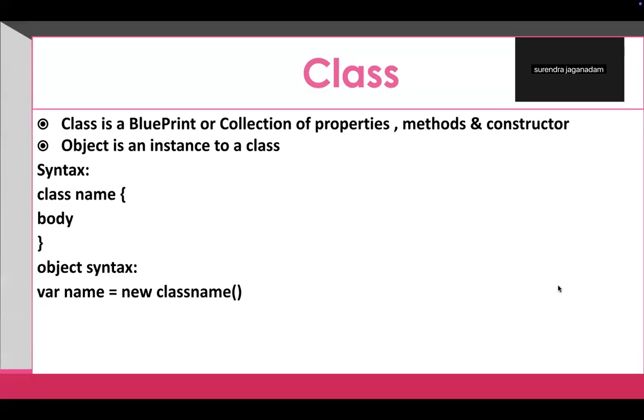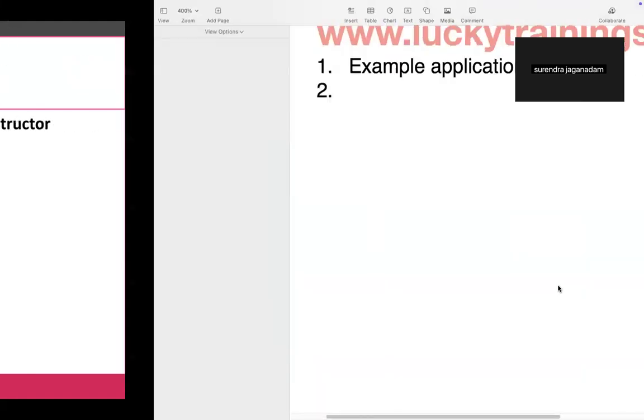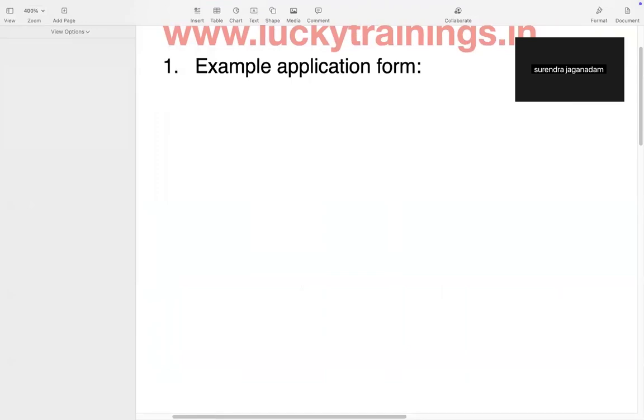So, guys, as part of this session, we are going to talk about a class. A class is a blueprint from which the individual objects are created. And of course, an object is an instance of this particular class. So, Surendra, what exactly is this class? I didn't understand. So, let us consider a simple example.